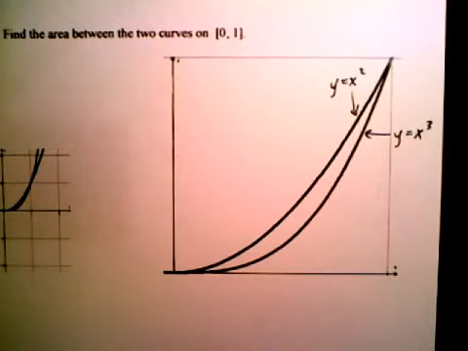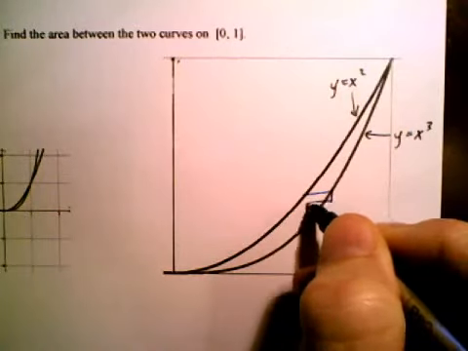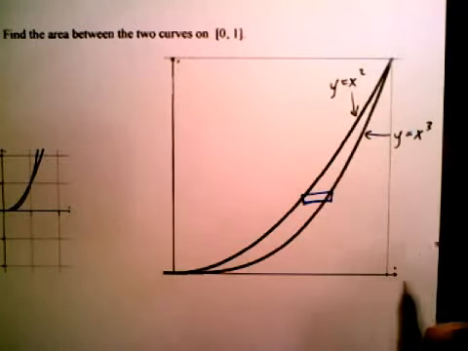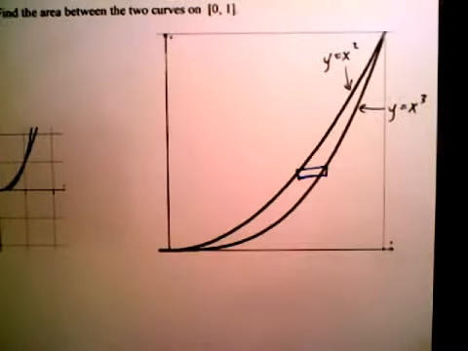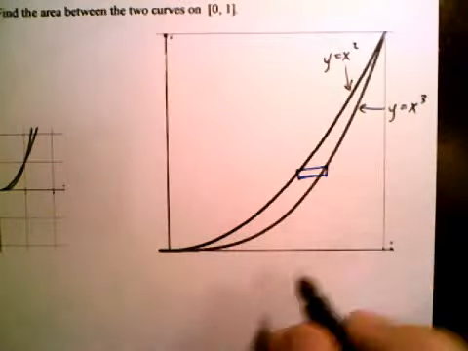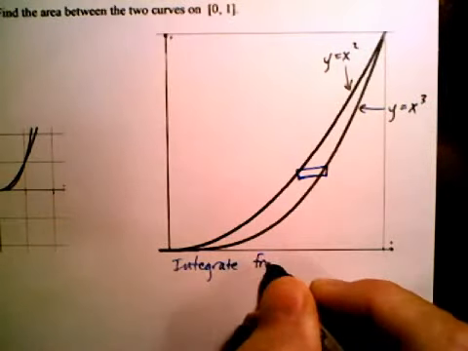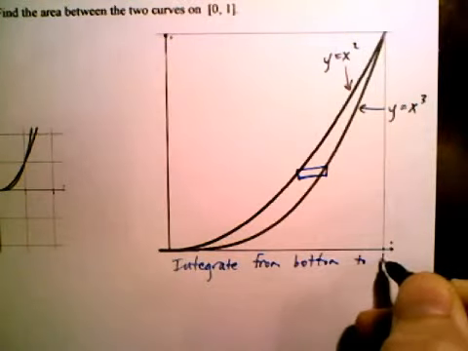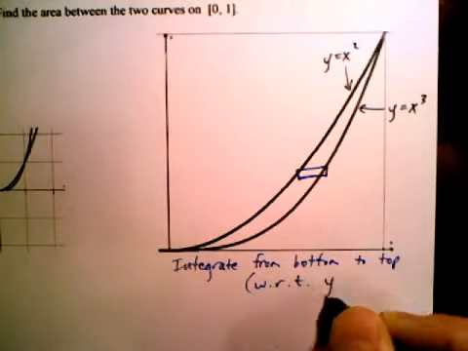We know it's going to be 1/12, but like I said, we could integrate from left to right, so in other words, integrating with respect to x. But in this case, we're going to really dig deep here. We're going to integrate from bottom to top. So let's write that down. We're going to integrate from bottom to the top. In other words, with respect to y.